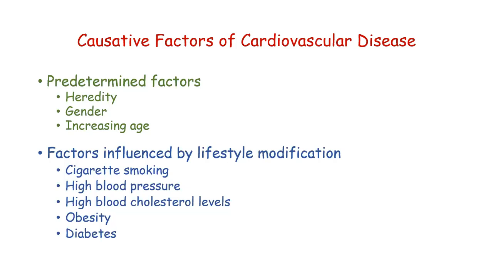Smoking cigarettes. High blood pressure is called a silent killer. It's called that because with high blood pressure, you do not really have symptoms. You don't know you have high blood pressure. So a person can have high blood pressure for years before it's discovered. If you discover it and get it under control, that's much healthier for your heart and your cardiovascular system in the long run. High blood cholesterol: the higher the cholesterol, it binds to the arteries and veins and hardens. It causes atherosclerosis, and as they harden, that makes a narrower passageway for your circulation.